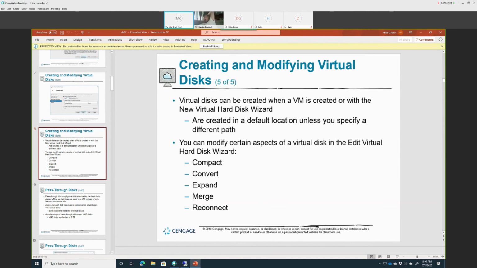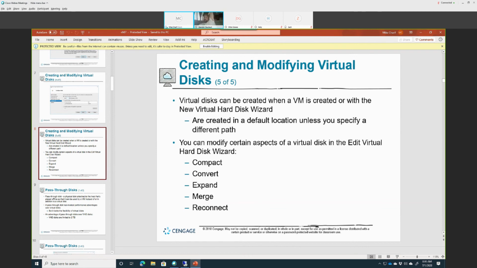Of course, expand is an option to expand the capacity of the virtual disk, and this is also on page 250. They talk about shrink, you reduce it. Merge, that's another option. This option is available only for differencing disks.